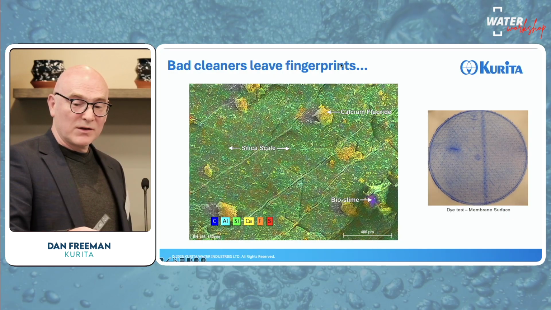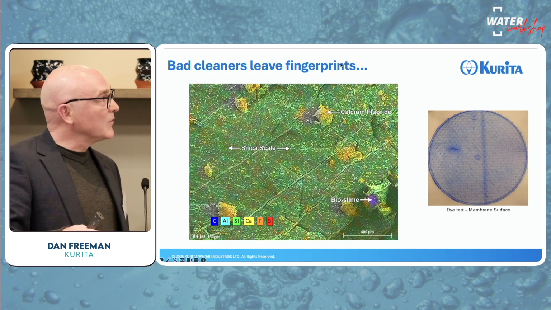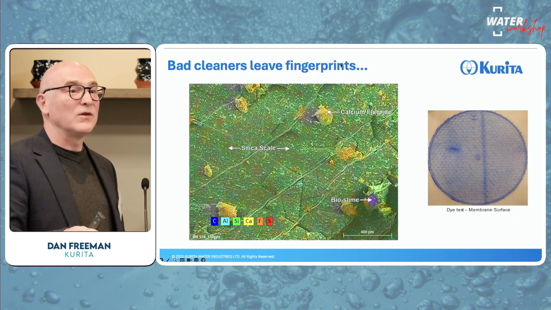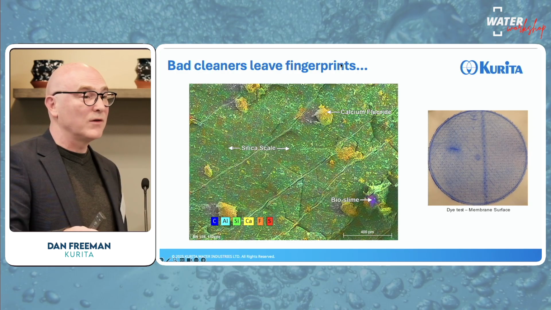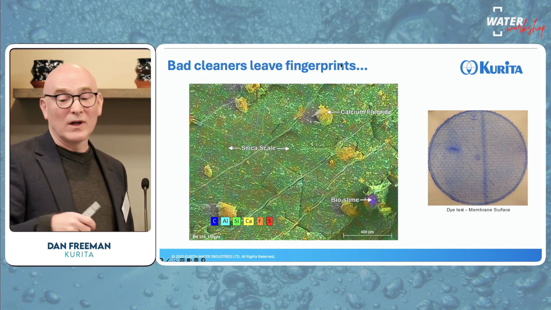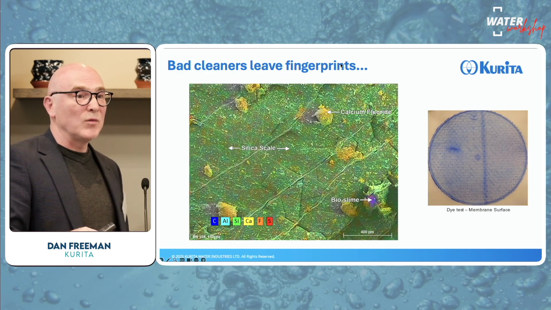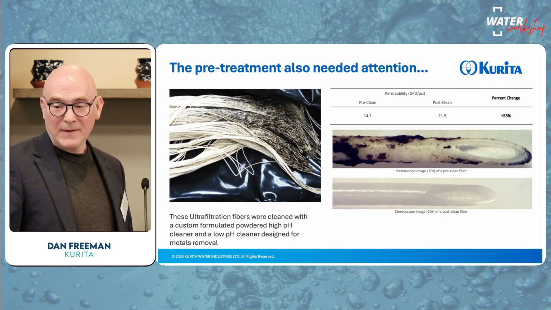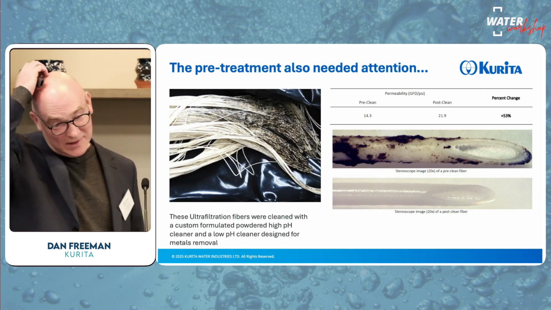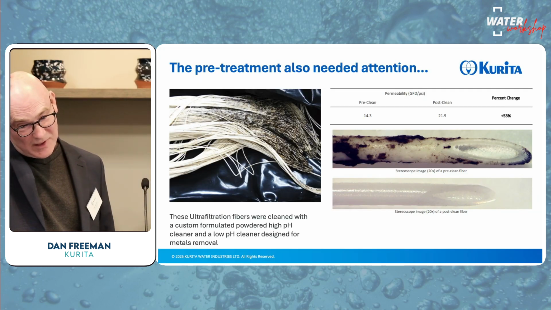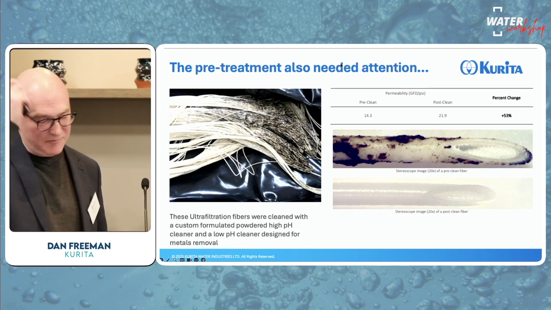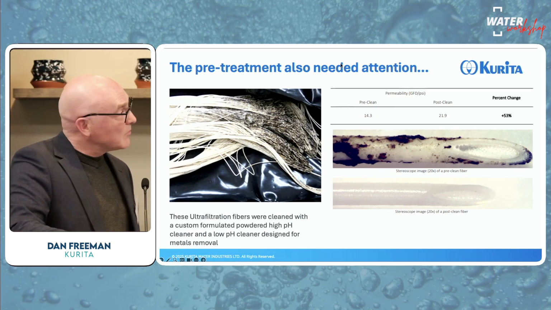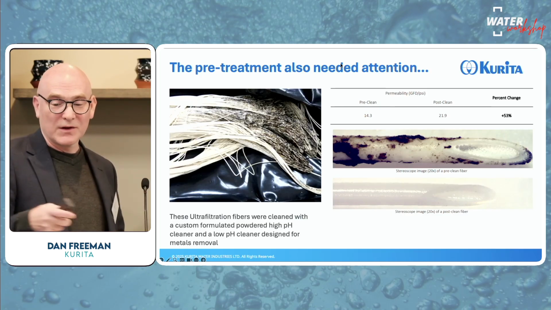Also, there are certain limits in terms of what you can use in terms of surfactants. Many commonly used surfactants are a problem for RO membranes. So if you use the wrong cleaner, you can usually pick these things up on the CEI. The pre-treatment for the system that I showed earlier on with the damaged membrane elements was also a problem in terms of the same sorts of failures.